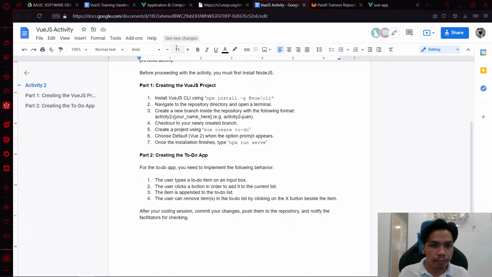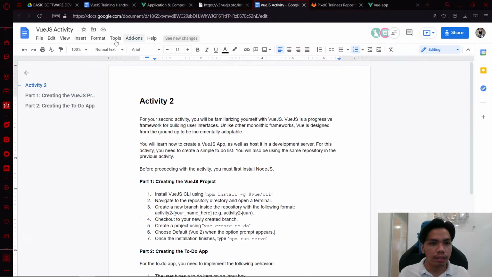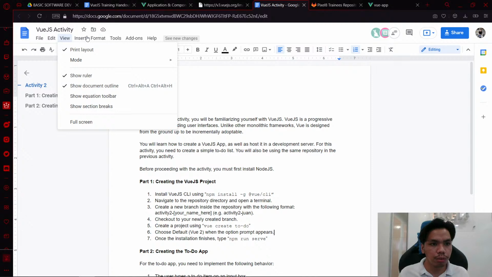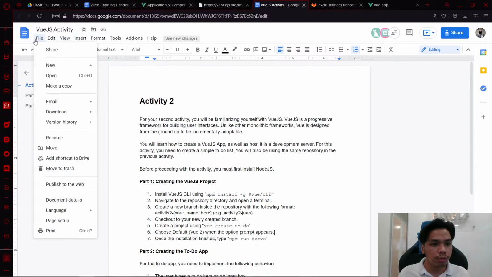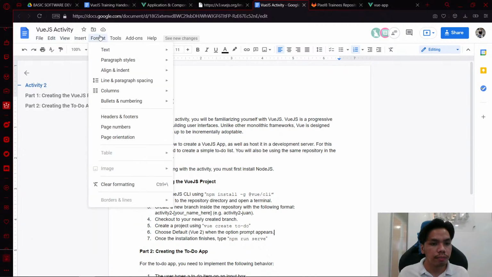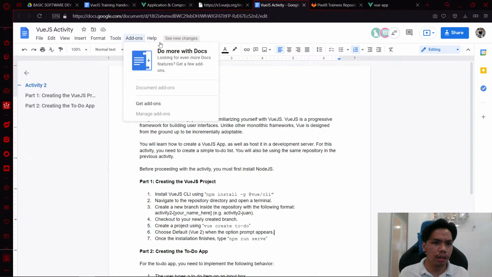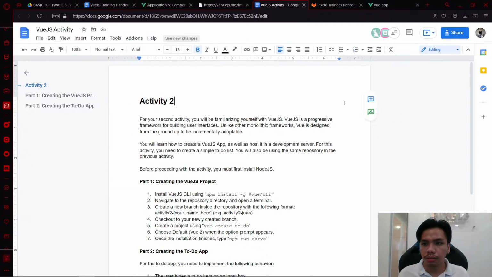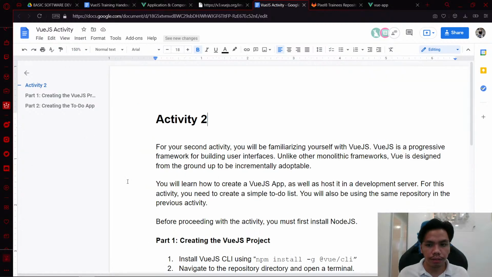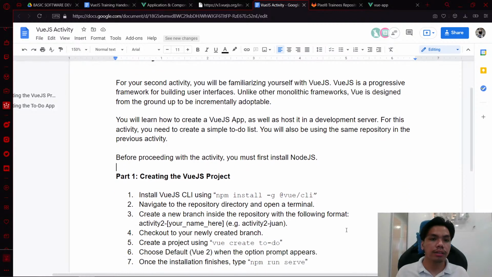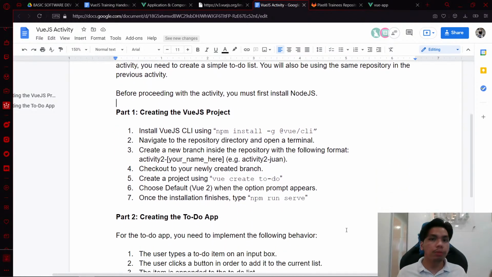So for our second activity, we will be creating an application, the to-do app.